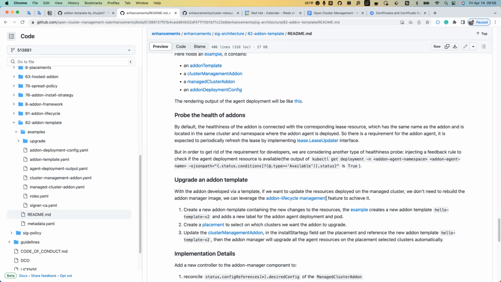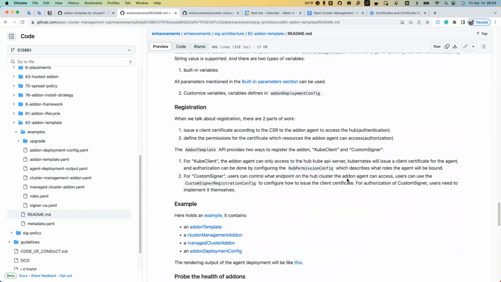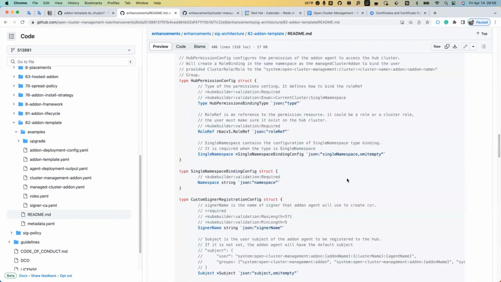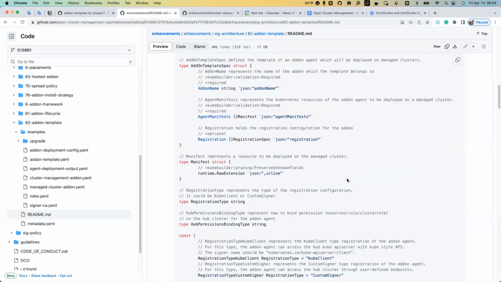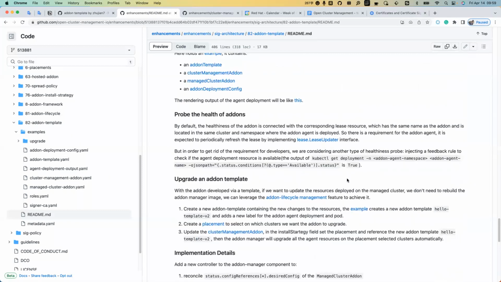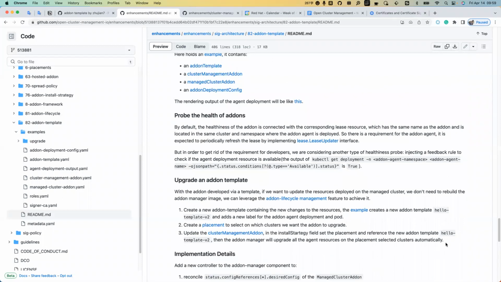I know you mentioned that with the feedback maybe we can replace the lease, but for the most basic add-on, I just want some manifests being applied and then check the health of those manifests. Do I really need to make my own image for that?